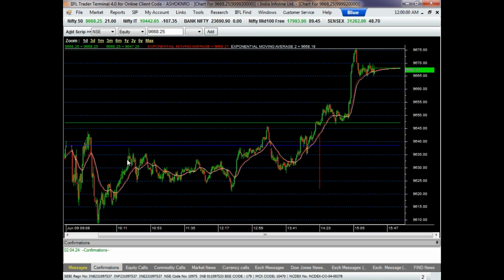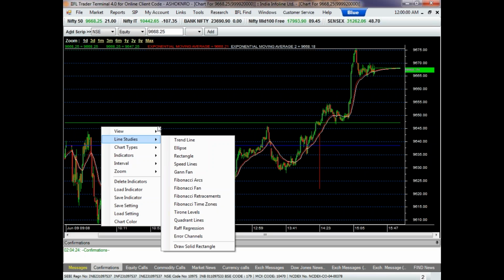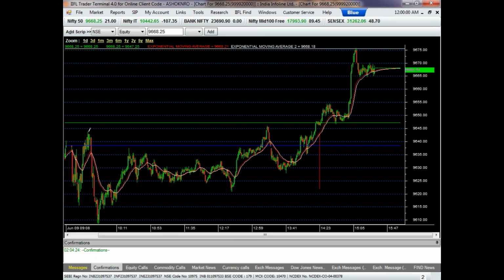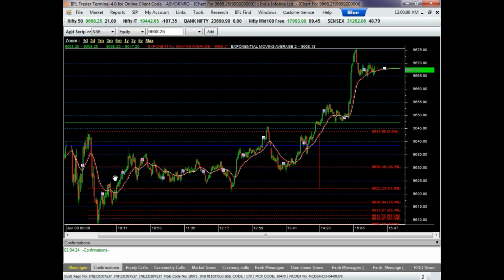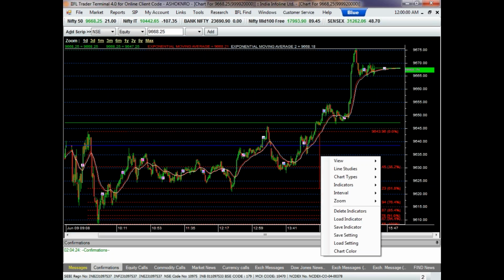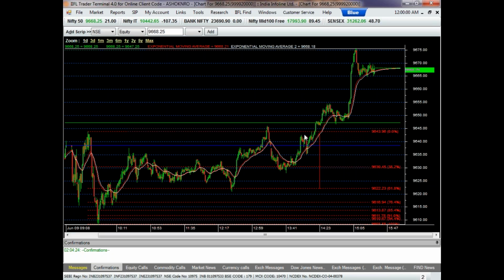So accordingly our quiver has to be ready with the arrows to throw after 1 hour, for what has to happen further. So this is the time zone. Within 1 hour, whatever the highs and lows it has done, usually we'll consider that. And whatever the 61.8% to the zero level zone is, if it crosses this Fibonacci retracement, it has to move at least this much higher from the 61.8 zone to 0%. However many points that is, it has to move at least that much higher. So that is what the Fibonacci retracements mean.